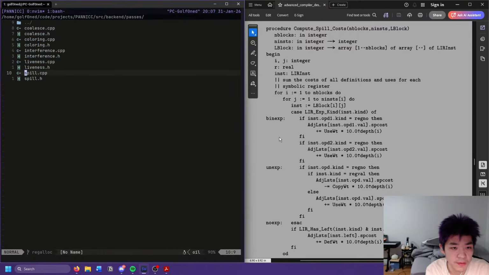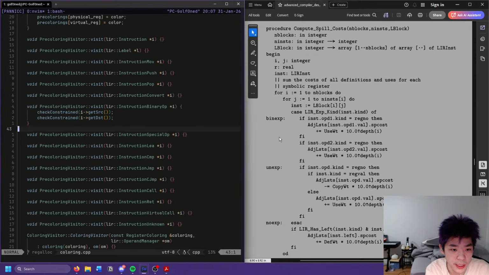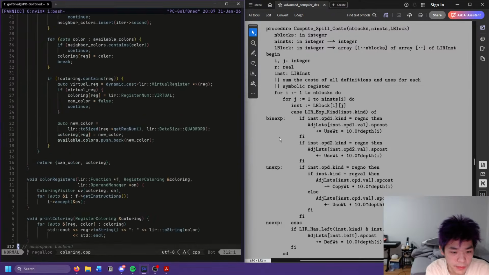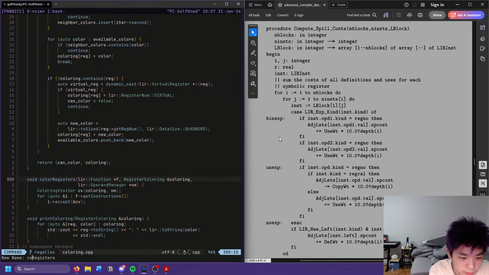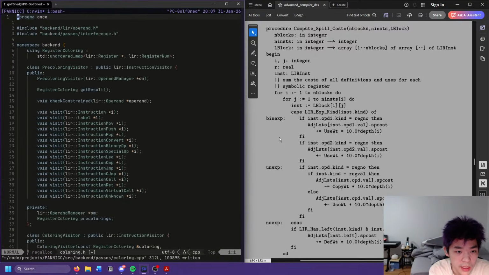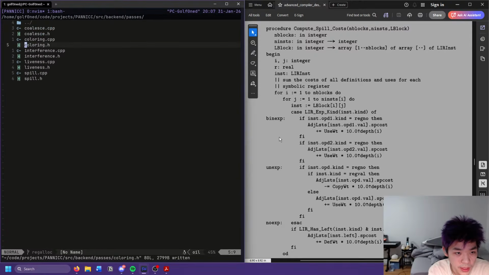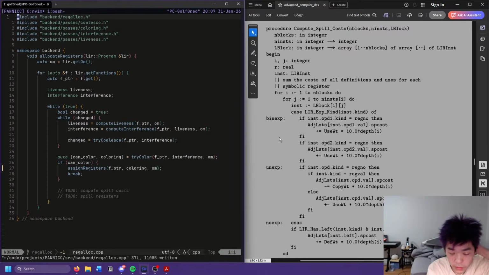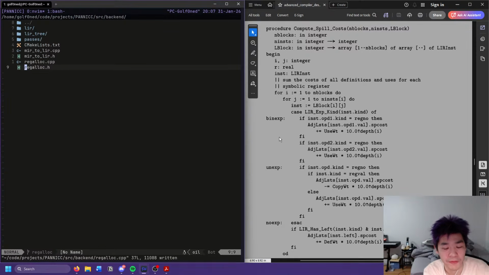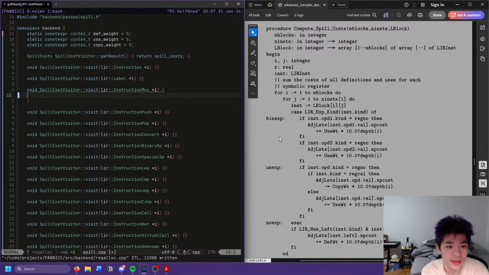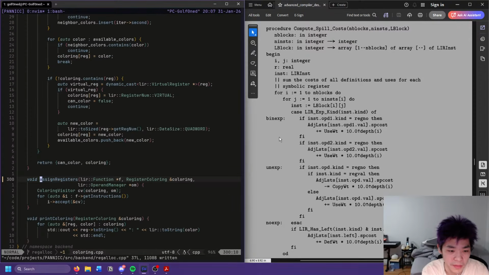Oh wait, assignment. That's a word actually. It just occurred to me, we could probably rename some things. Instead of color registers, let's make this assign. Do we need to change it here? No, we're good. That also means we need to change it in regalloc. And then we could also rename the visitor. This gets rid of this awkward pre-color slash color thing that we're doing. I'm not really sure what's happening there. This means we can rename things to suck less, which is always appreciated.